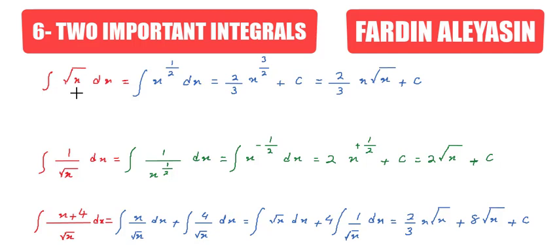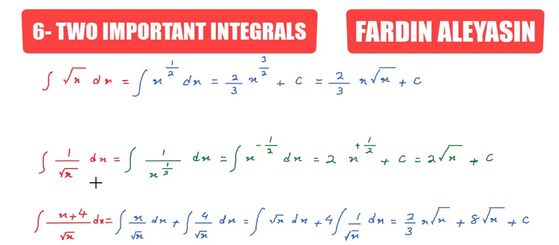In the first step, I wrote it with the power, the power is 1/2, and then I integrate it by the power rule. The power was raised by 1, and 1/2 plus 1 becomes 3/2. After getting a common denominator, my coefficient is the inverse of this new power, 2/3. And finally, x to the power of 3/2 was written as x times the square root of x because they are equal.